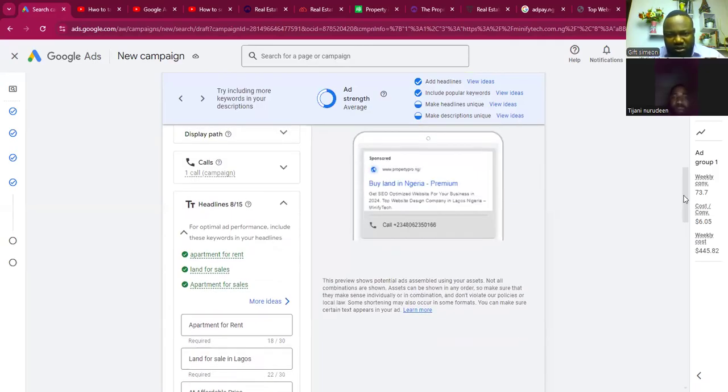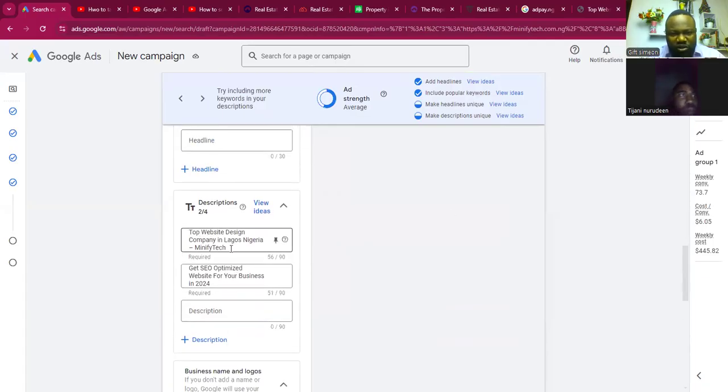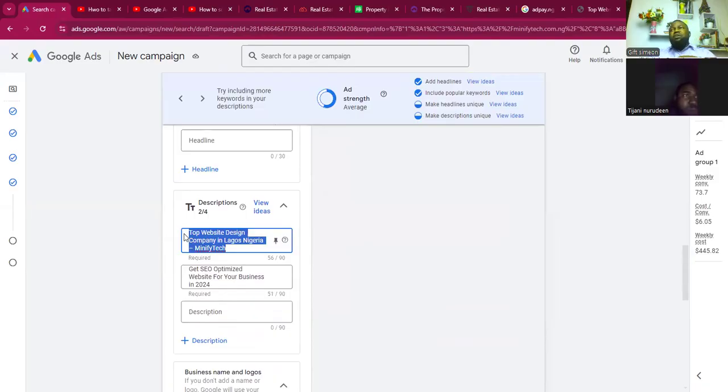All right. I want to look for the description itself. This is description. Okay. So description, you want to type in something just to explain the service itself, the apartment or the product you're selling. Like for instance, buy affordable houses in Abuja.